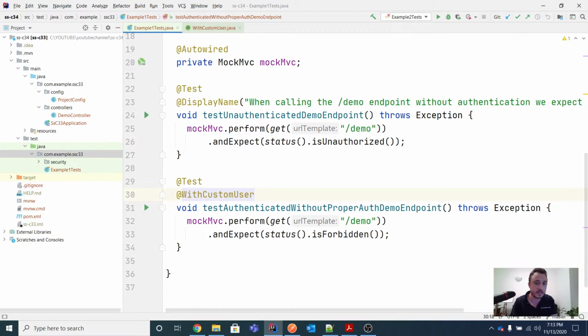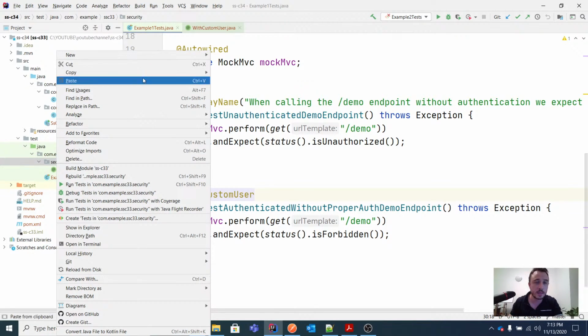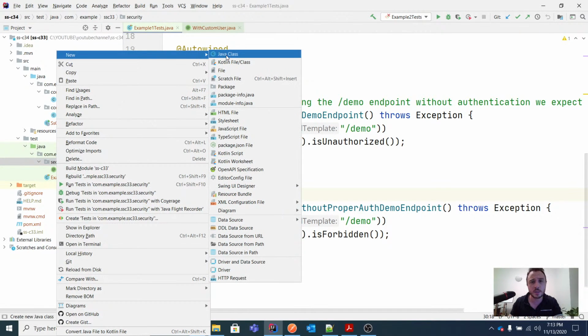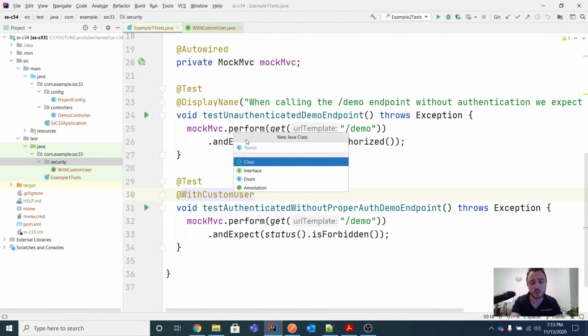What we were discussing is, of course, creating a security context that stores a specific authentication you create, and that means we need to create a class. I usually name it with security context factory.